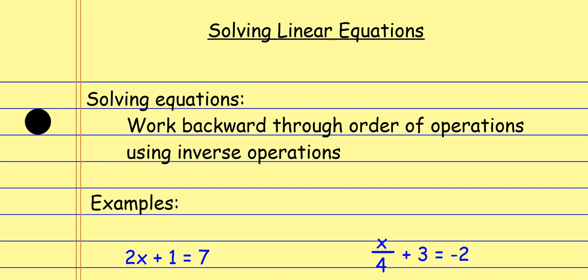And first of all, the reason we have to work backwards through the order of operations: order of operations is kind of like the rule book for how to simplify expressions. It tells us the procedure that we have to follow. And if we want to undo that, that's what solving an equation is. We have to go backwards through the process when we undo something. It's this idea of reverse engineering.